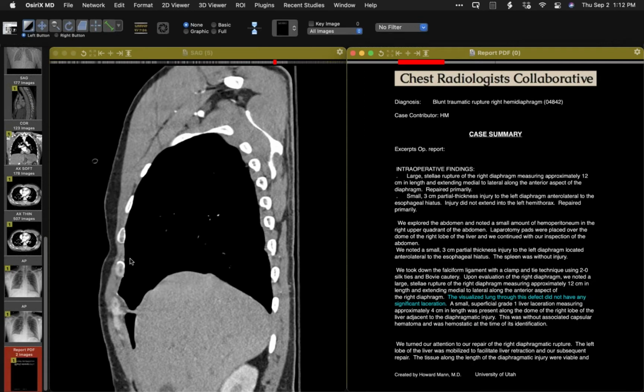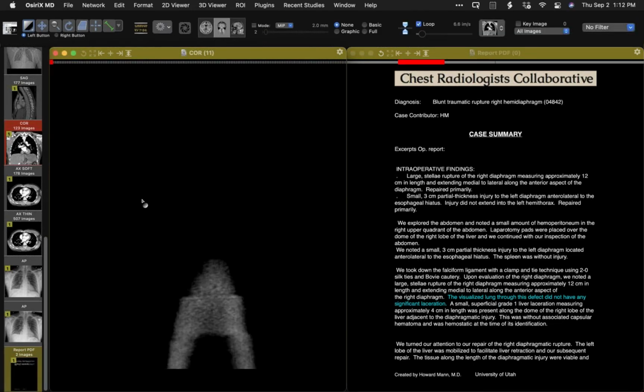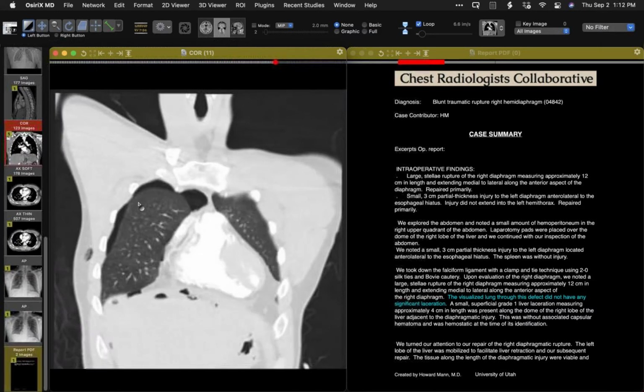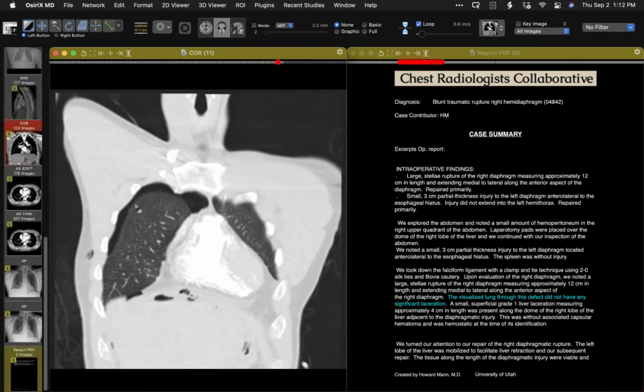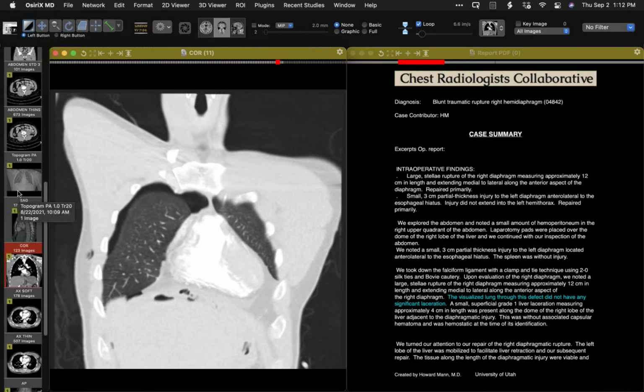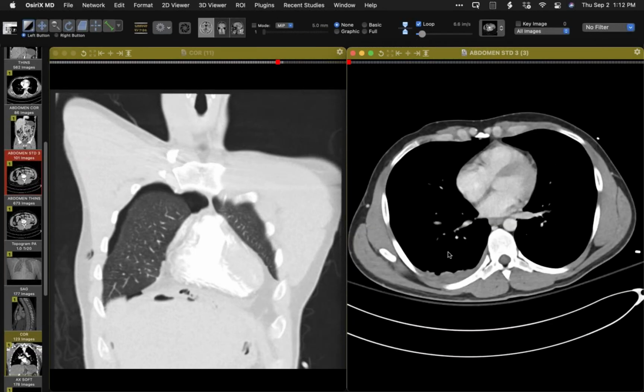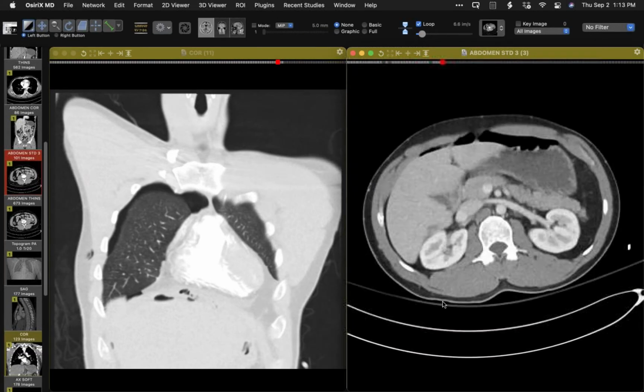I don't think I recall a case in which I've diagnosed, well, first of all, it's unusual to get right hemidiaphragm injury, but the notion of actually getting a communication between the pleural space through the diaphragm anteriorly is quite unusual. Any comments about that? Ever seen anything quite like that? Was there any upper abdominal injury? Let's see, I think there was the abdominal CT up here of the liver and so on. Usually you see something, not always, but it's often associated with it from an increase of intra-abdominal pressure.